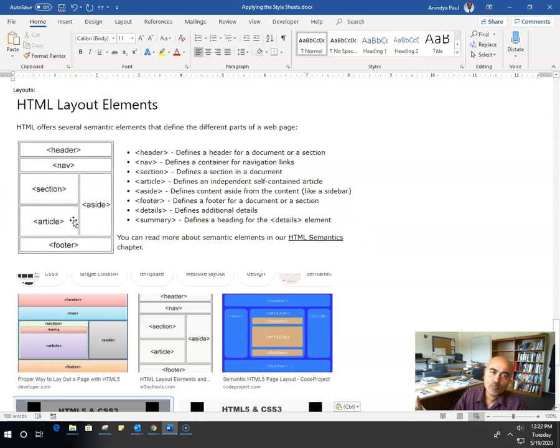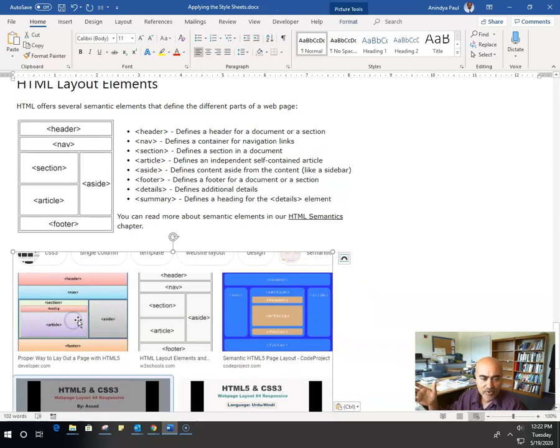And this is why, when you plan your pages, it's important that you have the content in your mind. And it's very important that if you're working with a client, or working on your final project, a website of your own, you should have a clear idea in your mind as to how you want to lay it out. Do you want a header and some navigation to the right or to the top or to the right and left? As you can see over here, this is just an image that I copied from Google. I just typed in layout, and all these different kinds of layouts came up.